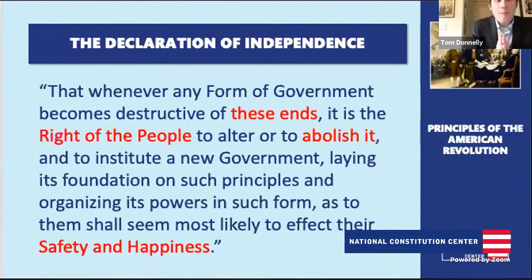And again, we see popular sovereignty. The ultimate power here is lying with us, we the people. If the government breaks the agreement, we can take the power back. And then finally, we see natural rights. What's the most fundamental, unalienable right of all? It's the right of revolution, the right to alter or abolish a government that doesn't promote our safety and happiness. Those final two words you see there: it's the right to form a new government. I think it's unbelievably powerful.